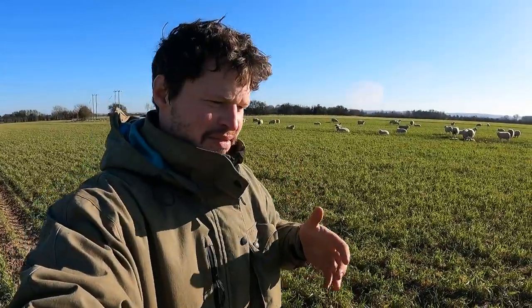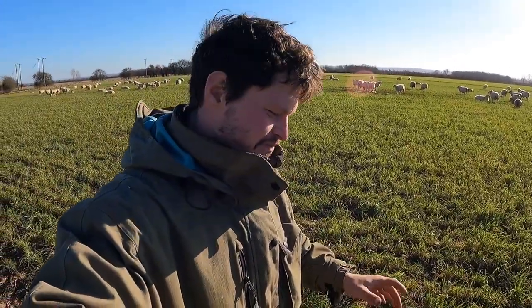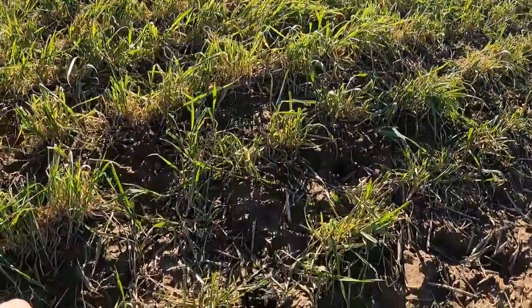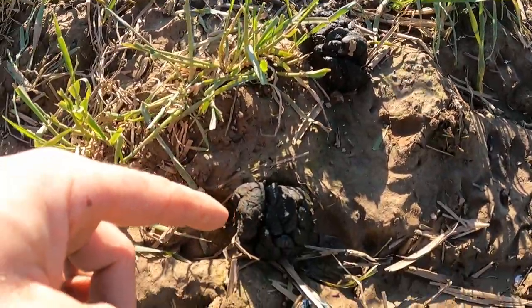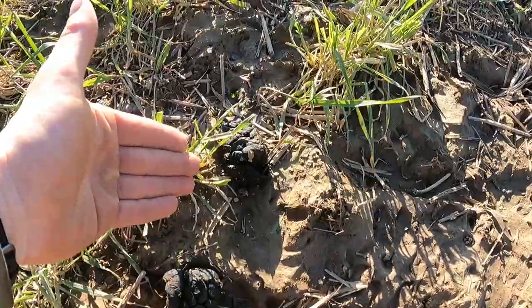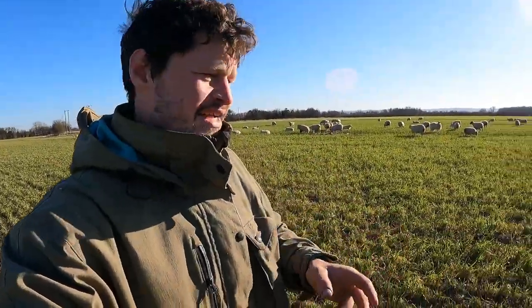Now, modern farming methods would be to apply a fungicide to this to kill that disease off of the leaf, but we're using the sheep instead, and they're cycling the nutrients out the back end, fertilizing the ground behind them. That in turn is feeding the soil microbes, improving soil health, the whole shebang. How cool is that?